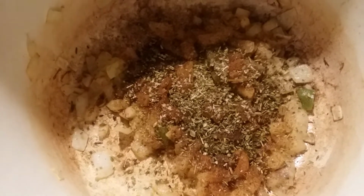Now, I went ahead and put my spices in, and it's important to know how spices work, and which ones to be careful with, and which ones you can be generous with. Cumin you can be generous with. I bet I put a teaspoon in there. But cumin will only taste like cumin if there's salt in the recipe. I found out the hard way years ago. I was putting tablespoons in because I couldn't taste it. It was terrible. Oh my goodness, that was a long time ago. So I'm pretty generous with cumin. I bet I put a teaspoon, then I put a generous grating of salt over that.